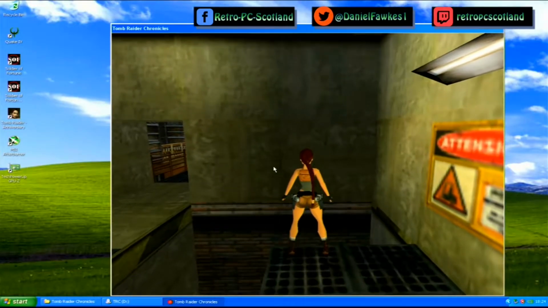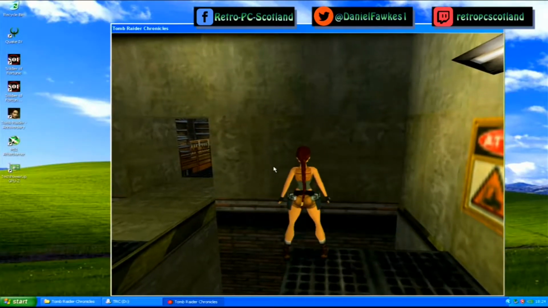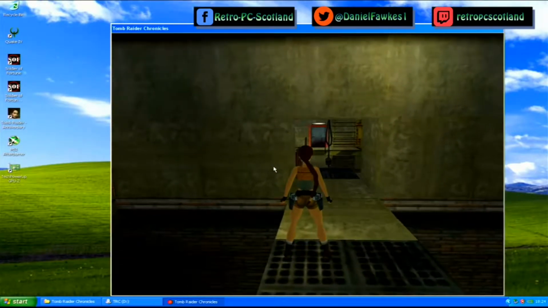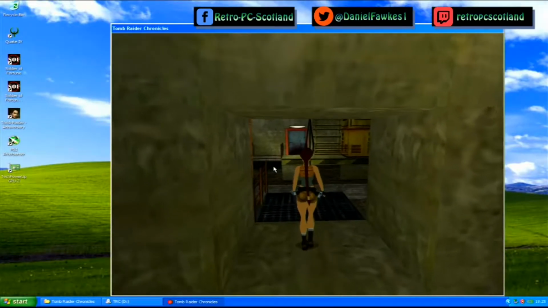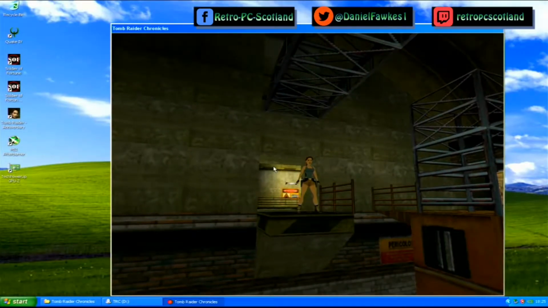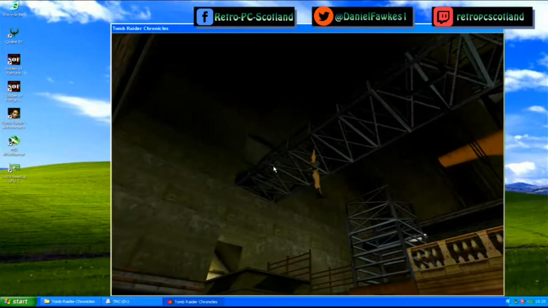To perform a sideways somersault, press left and jump. To monkey swing, jump straight up at the bars and press and hold action, then push forward.